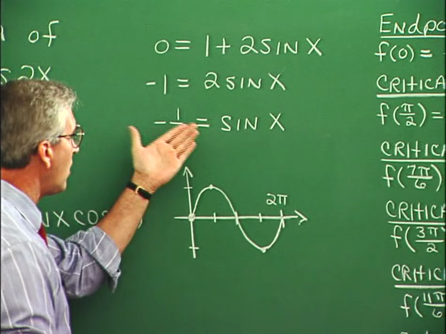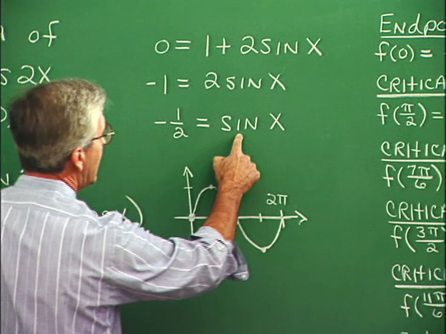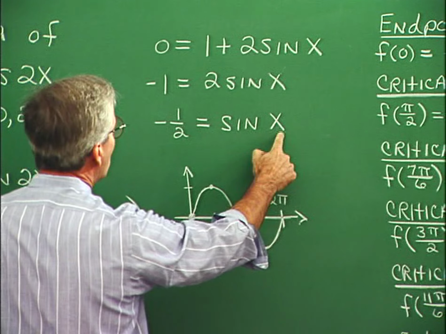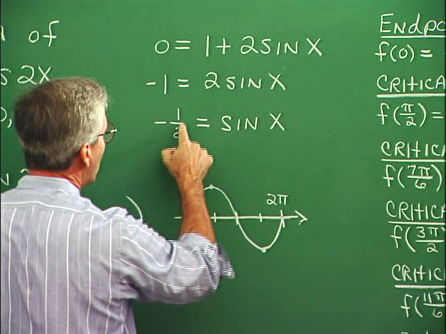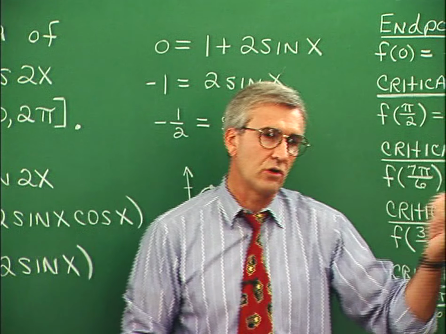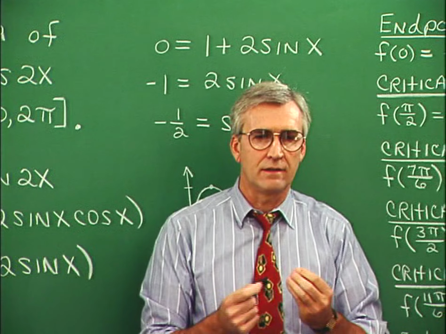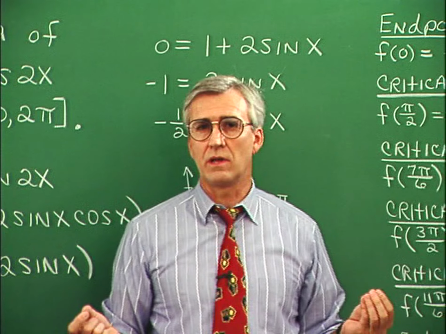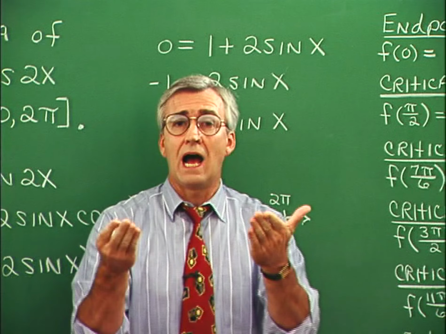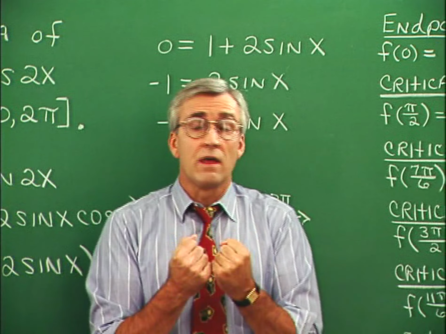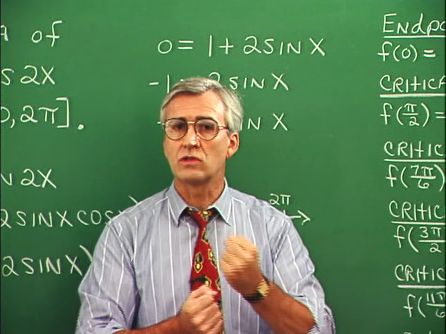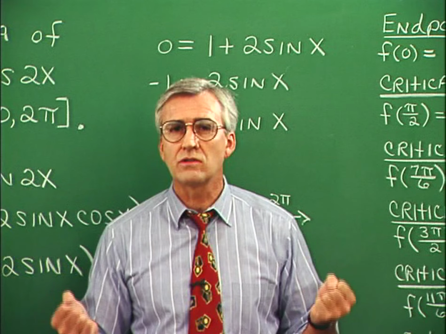Now we want to solve this, and basically it's saying the sine of what angle, or the sine of how many radians, would be -1/2. Now when I say what angle, a lot of times I think in angles in terms of degrees, but obviously angles can be thought of in terms of radian measure as well. We're going to convert to radian measure, but I really don't know how you think about your sine and cosine values, and it doesn't make any difference.